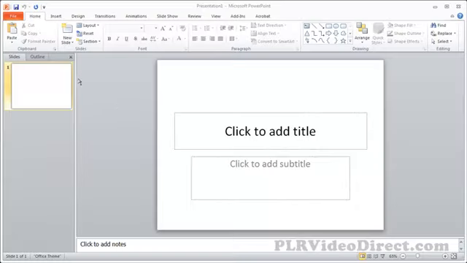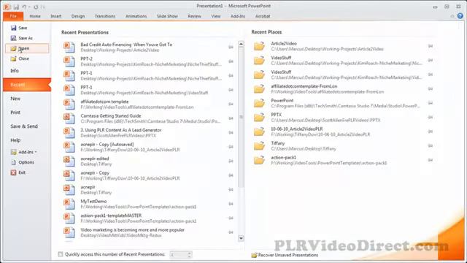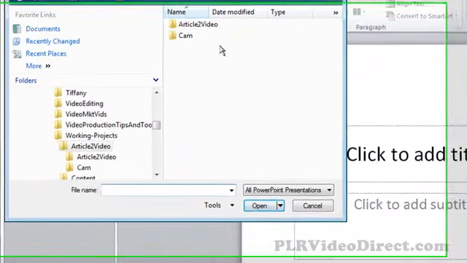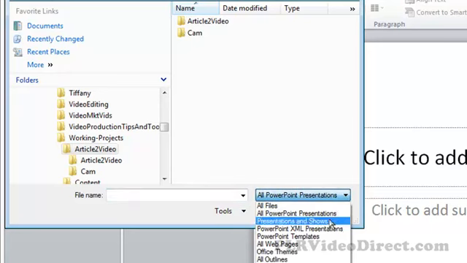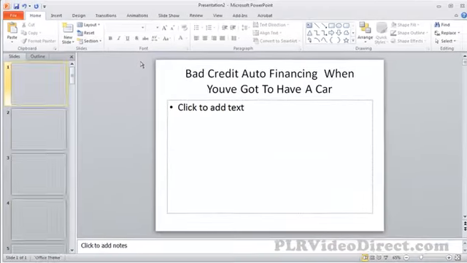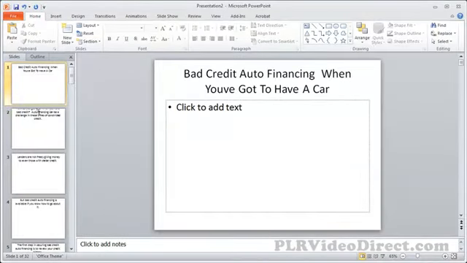Now we want to open up our PowerPoint software and bring that text document into PowerPoint. A little trick here, but it's not that big of a deal. We come up here to File and come on down to Open. We want to navigate to the location where our article was saved, and it's not showing it. That's because it's not looking for text right now. We do that by coming down here to All PowerPoint Presentations, hit the drop down arrow, come on down to All Outlines, and there we are. Double click on that, and it brings all of those sentences, those one lines, into an individual slide.